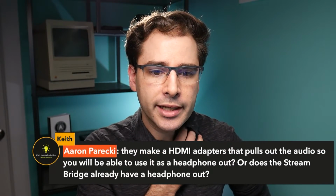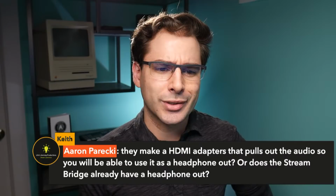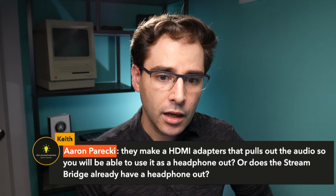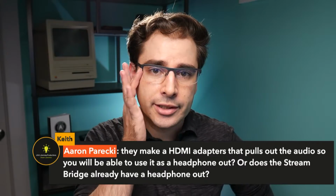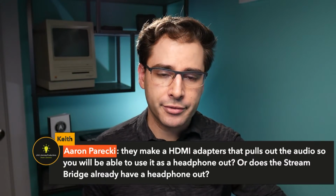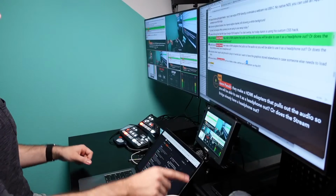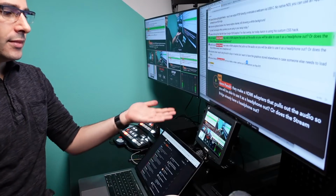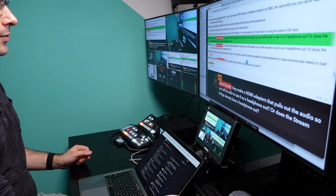Keith says, do they make HDMI adapters that pull out the audio? They do make HDMI adapters that pull out the audio. I didn't see a headphone jack on the Stream Bridge, which is, I guess, a missed opportunity, but fair. But yeah, they're called audio extractors. So if you search for audio extractors, it's like HDMI pass-through with a headphone jack. But honestly, in my opinion, you're better off pulling audio out of the monitor that you're monitoring from. So my headphones here are connected to this monitor, because it's already showing me the video, the program out from the ATEM, and I might as well just plug headphones into that, and it works fine.